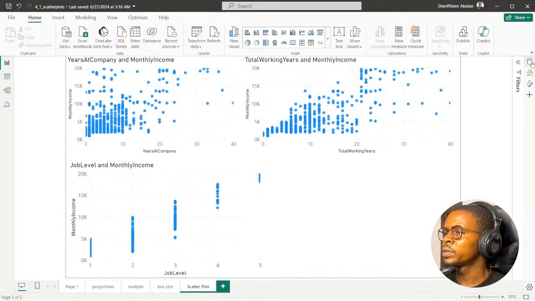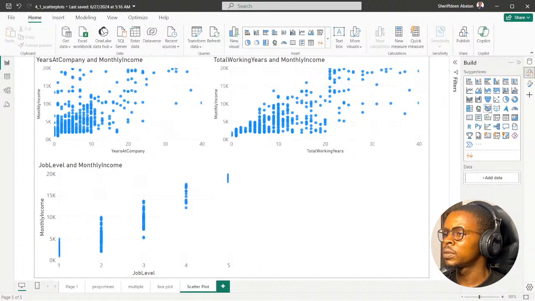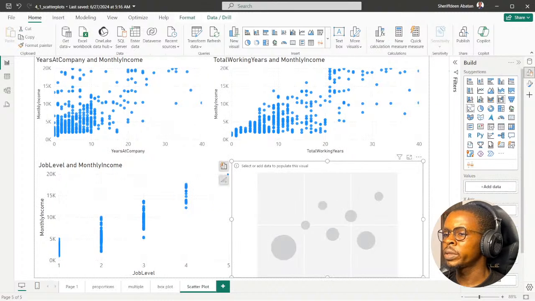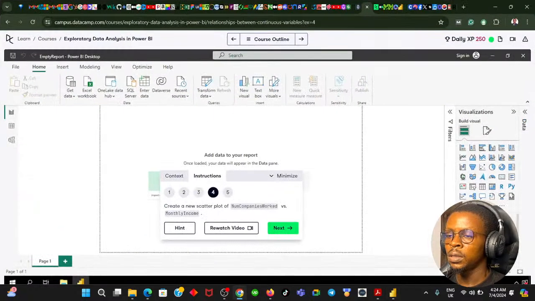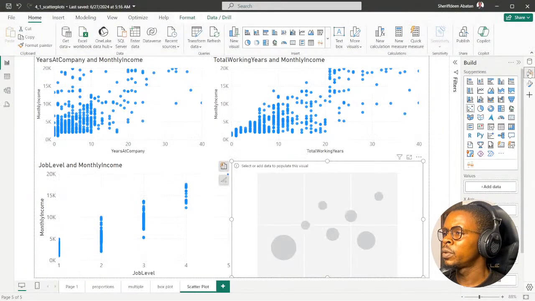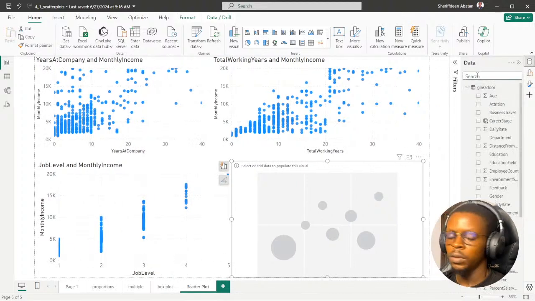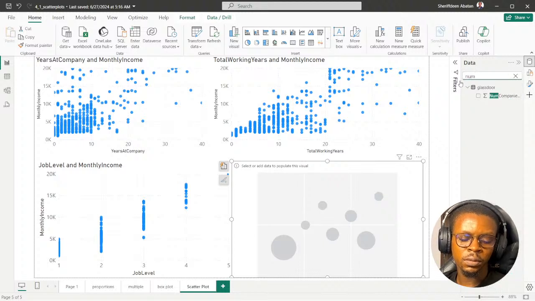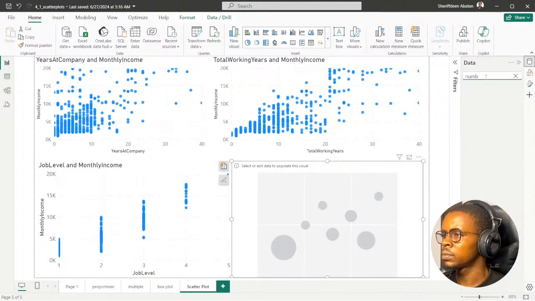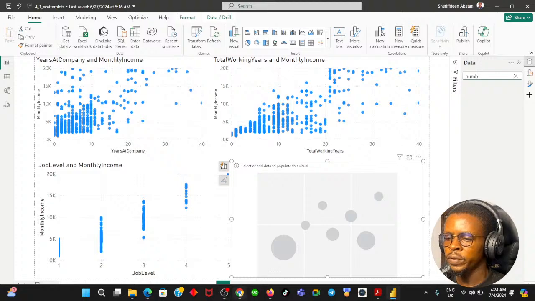So one more scatter plot to add. This time around, we're looking at number of companies worked versus monthly income. So I compare monthly income over and over again. What is that variable? Num companies.